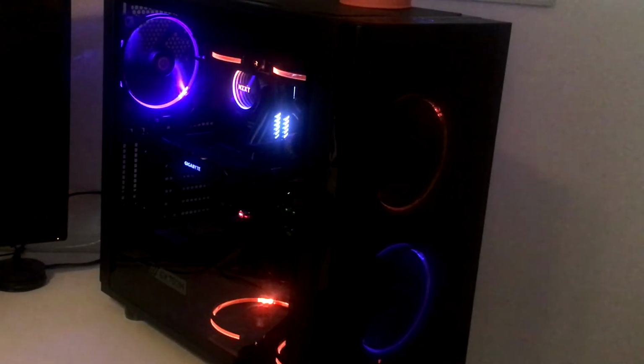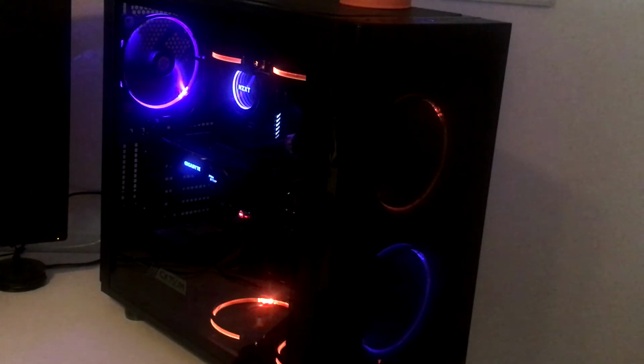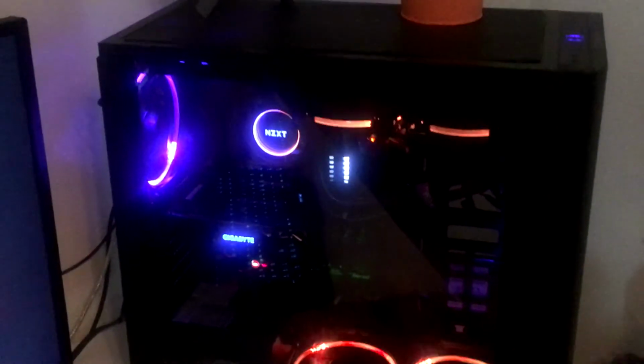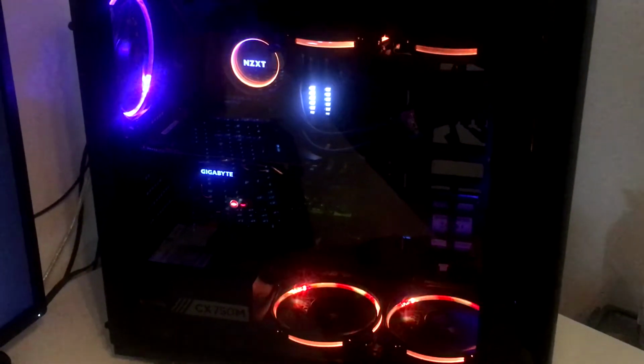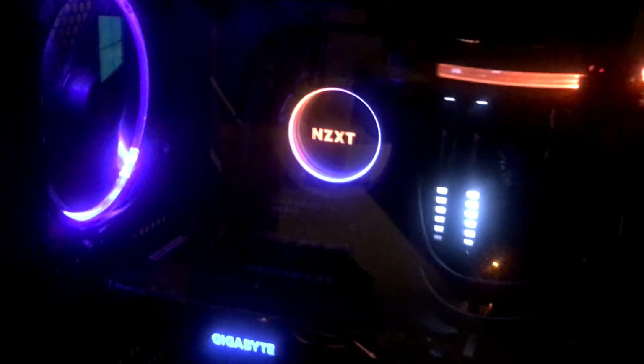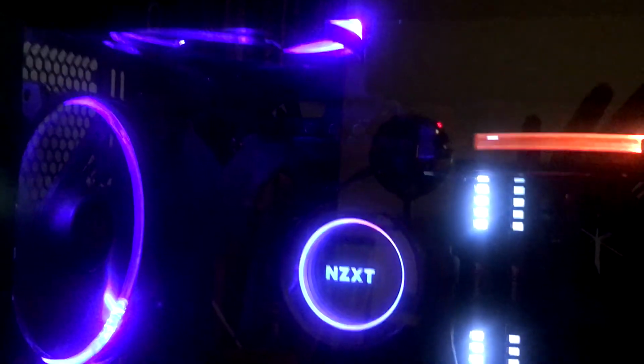But some people be complaining, man. They be complaining how dark it looks, how those RGB fans are dim. But I like it. It's a clean look. I like how it's so dark-ish in there that it hides the black cables. So you don't have to worry about your cable management too much. So, you know, I'm really digging it with just the fans and few LEDs I have in there and the Kraken going off. So, I have no complaints.